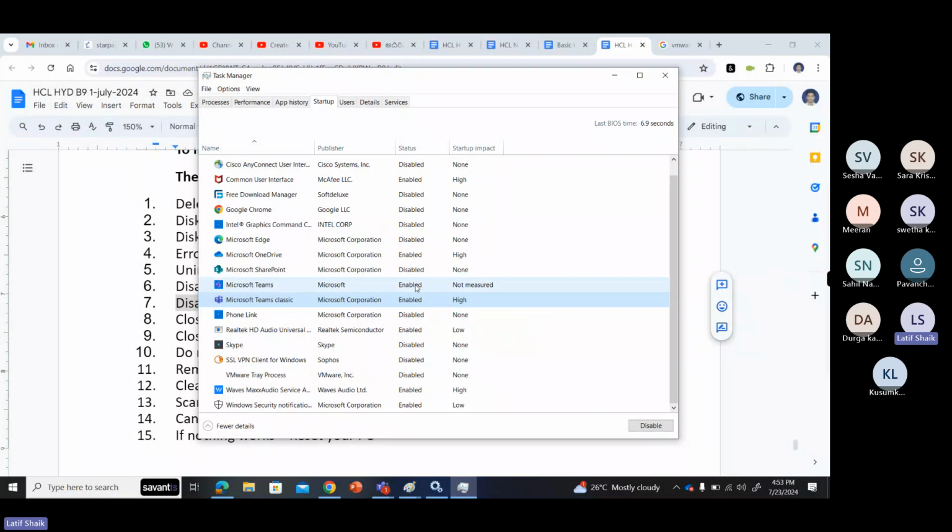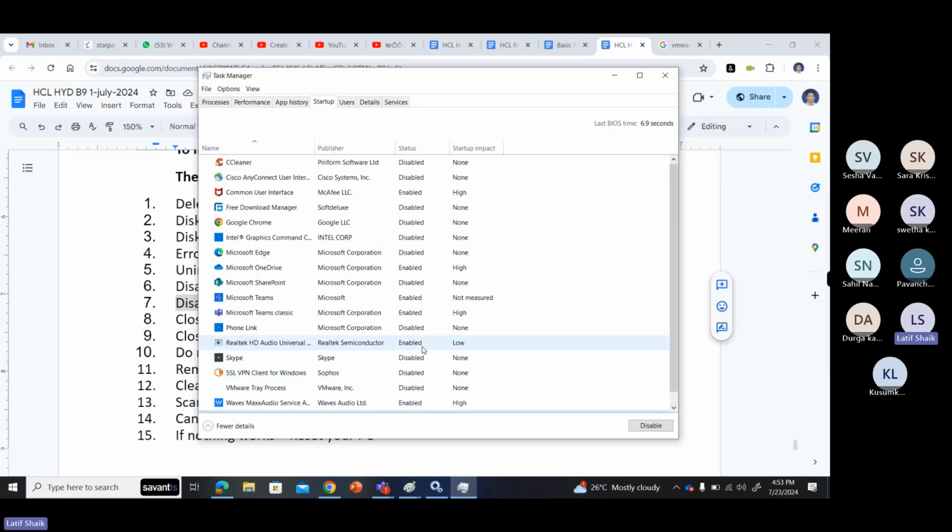So like that, those showing enabled, those applications will start first before I do anything. Then I can work on my PC. I have to wait for 5 minutes. The background startup applications and automatic startup type services will start first. Once it is completely started, then only I can use my system. If you see, there are a lot of services, a lot of applications.